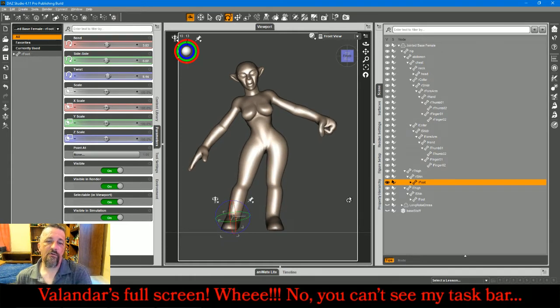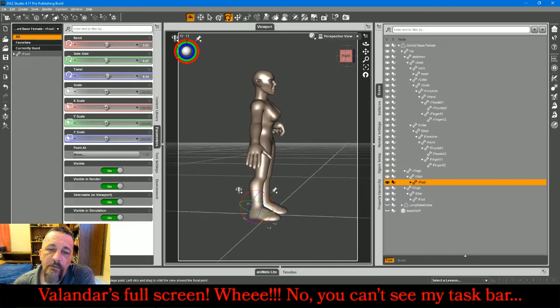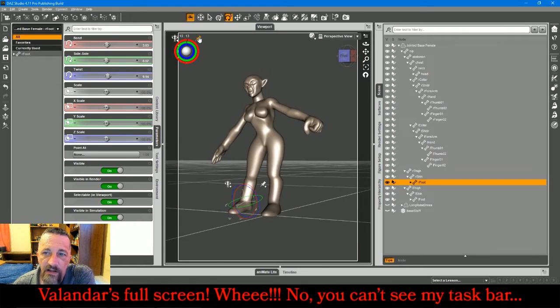And Control D to drop. Perspective view. Actually, what I'm going to do now that I have these split selected, we're going to pin translation and rotation on these feet. So I can play around with the hip position and get that less, you know.